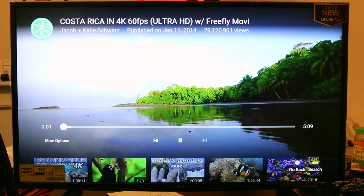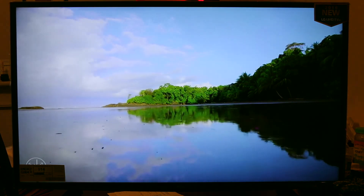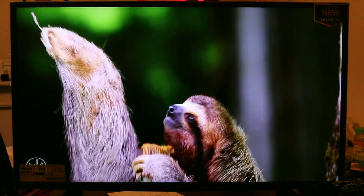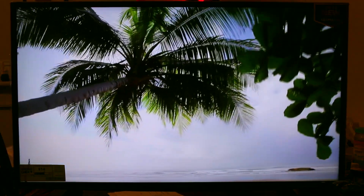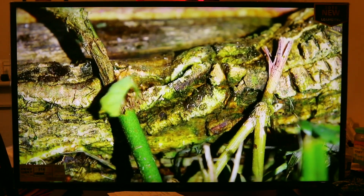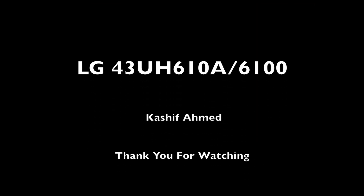When playing videos from YouTube, Netflix, or any of these sources, the color calibration already seems to be done, or the information coming in is interpreted by the TV for calibration — so the colors look very nice and pop well. Because it is an IPS display, the viewing angle is tremendous: you can be anywhere within 180 degrees horizontally and will not see color shifts. The downside is the panel uses RGBW instead of RGB.